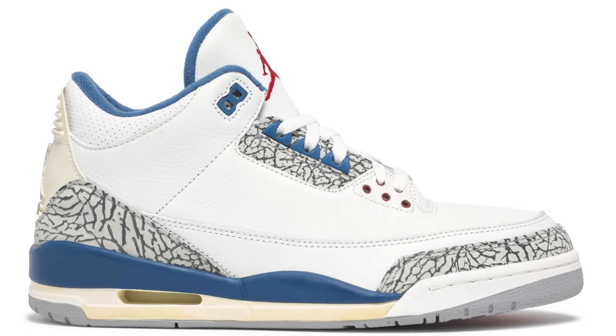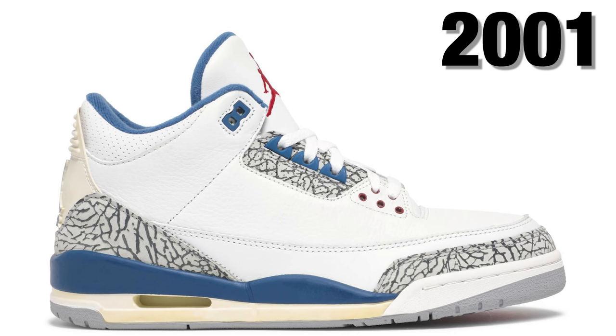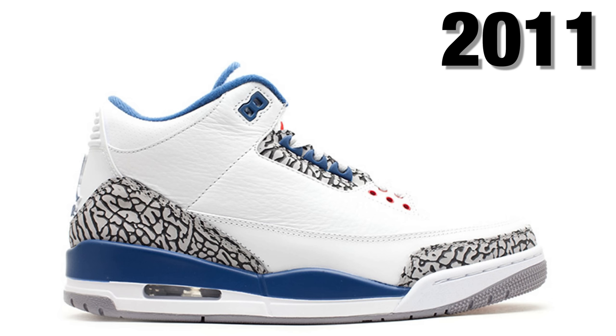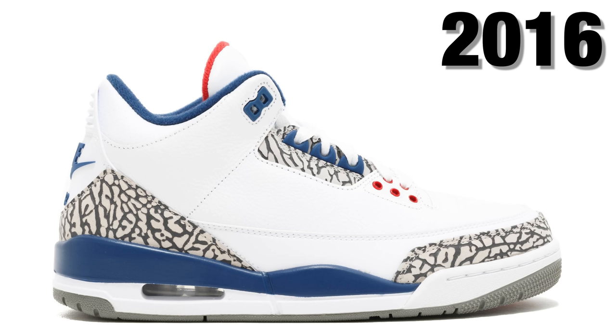After the original release, we saw a retro version in 2001 that I still personally love to this day — those are still some of the best retros. There were four different versions after the OG: the 2001, the 2009 which was not an American release, the 2011 which was an American release, and then the 2016 with the Nike Air — the first time we saw Nike Air on it. But the quality and materials on that one were pretty bad. There was a lot of hype and then once people saw it in person it sat on shelves for a long time.